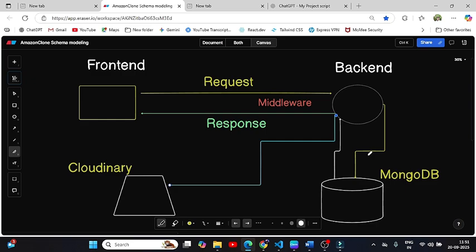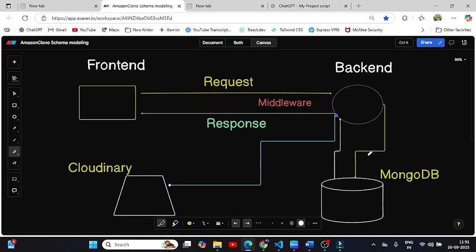Backend checks your request before accepting it, and after accepting it, it processes and does some business logic. After that, it saves all the information into MongoDB. And if you provide a profile, it's gonna call the Cloudinary SDK, which sends back a URL to the backend, and then backend stores the URL.